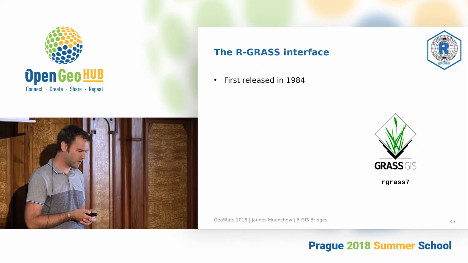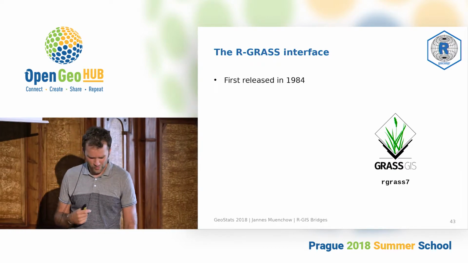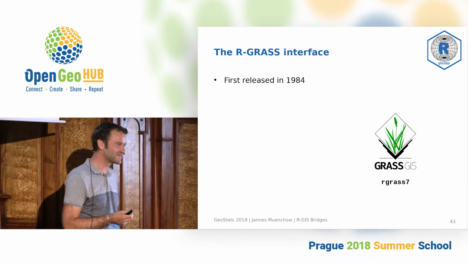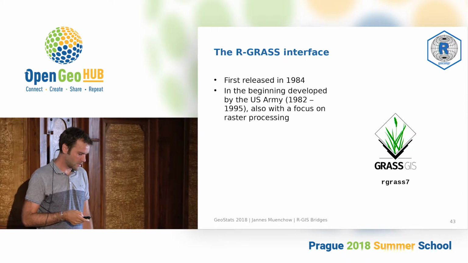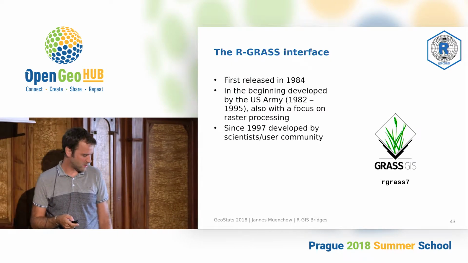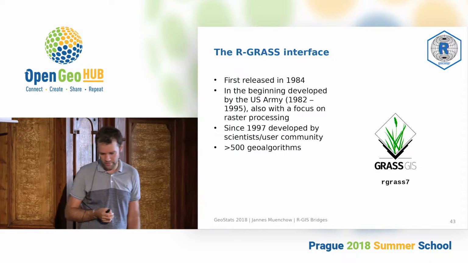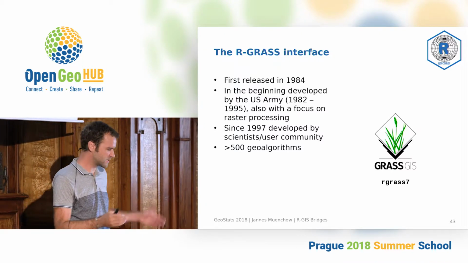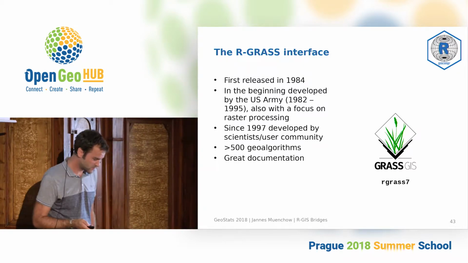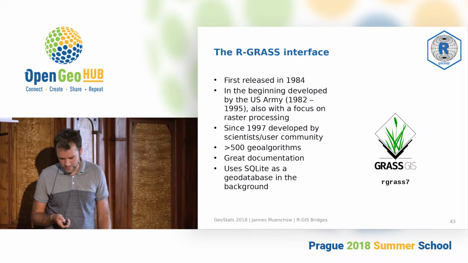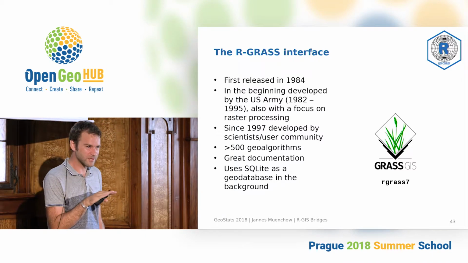Maybe a very quick glance at GRASS, first released in 1984, so it is the oldest, oldest doesn't sound good, the most mature, maybe? The most mature GIS system of the ones presented here at least. And since 1997, the community took over and developed GRASS further. It provides more than 500 geoalgorithms, like the two other software packages. It is a hybrid GIS, that means it can handle both vector and raster data. And as I said before, the documentation is spectacular. It's really great. And in the background, it uses SQLite. Or SpatiaLite, I don't know, SQLite or SpatiaLite? SQLite, just SQLite. SpatiaLite, no, interesting.